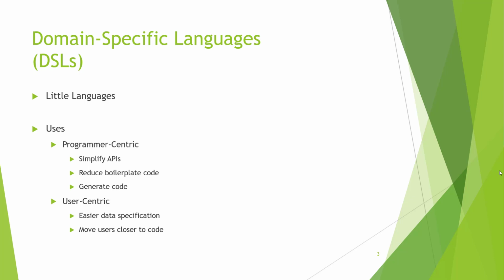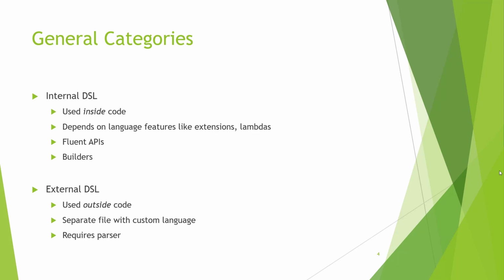JSON's not much better. I think JSON's a wee bit better. It's just a little bit less verbose, but it's very difficult to get that information specified. This actually moves your users closer to your code base. So what they're inputting, you're directly consuming, as opposed to coming up with some way to massage it. Like if you had a spreadsheet and you have to pull it in and then format it into your XML or do whatever with it. Instead, they're directly dealing with that data input. That's huge.